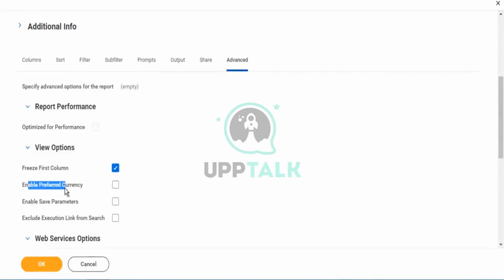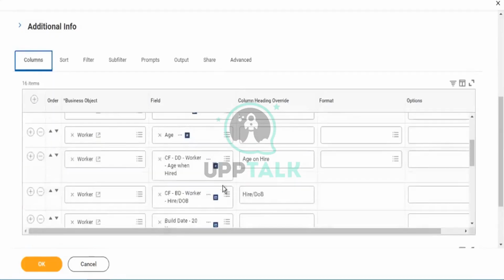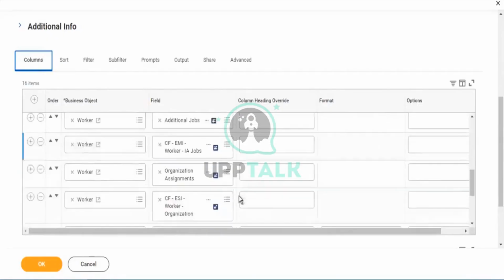This allows me to see the data in terms of my preferred currency. In HCM, or in your basic training, you would have looked at this in terms of compensation. How do we define a preferred currency? When we do that, it allows us to see currency information.